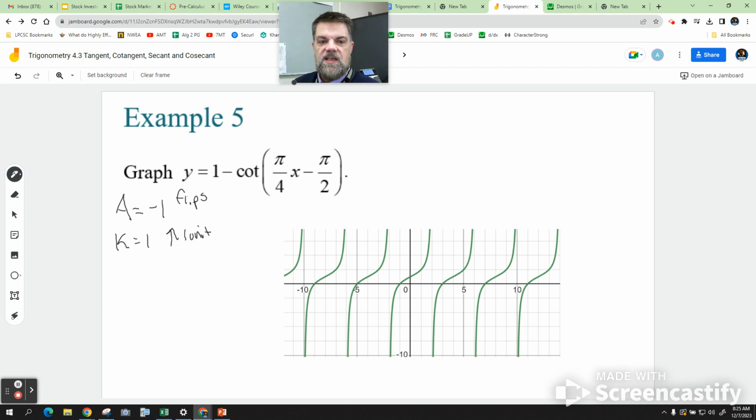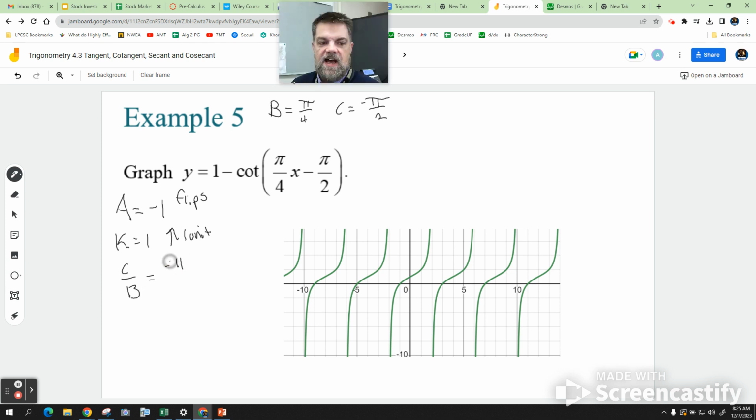We've got to do the BC thing, right? So we know that B is equal to pi over 4, and then we know that C is equal to -pi over 2. So then C over B, which does the compression or stretches it horizontally, because it's positive, is going to flip the graph this way. So it flips it horizontally.